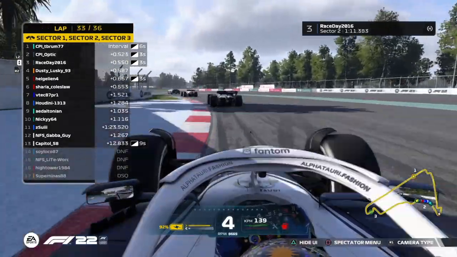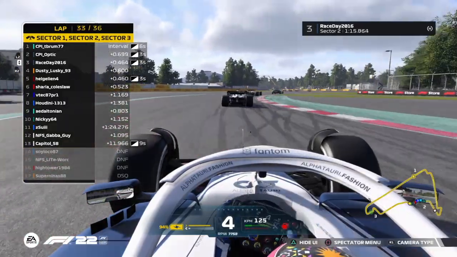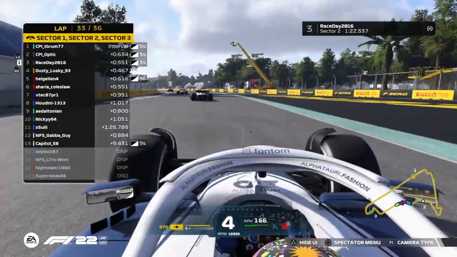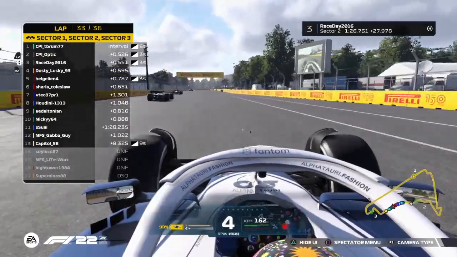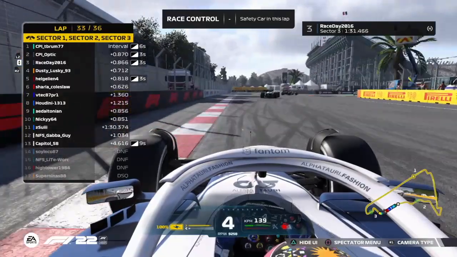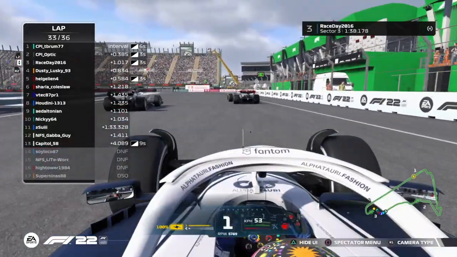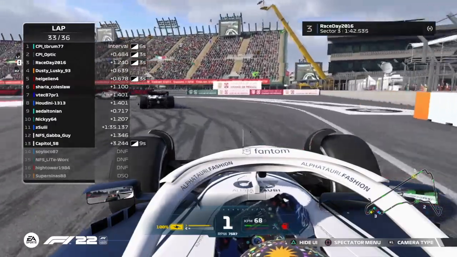Going into the race, mind you, there's a 25-point gap. Dusty Lusky, at this moment in time, might win the race on penalties. And we could see Race Day fall down to about 8th or 9th. I think that would do it. The safety car is in this lap. We're gonna get 3 laps of racing to decide the damn championship.